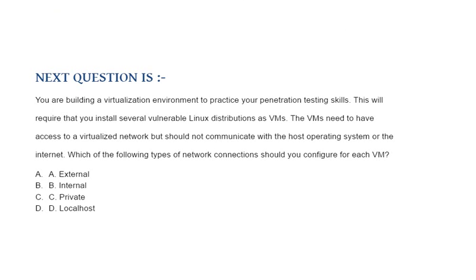Next question is, you are building a virtualization environment to practice your penetration testing skills. This will require that you install several vulnerable Linux distributions as VMs. The VMs need to have access to a virtualized network but should not communicate with the host operating system or the internet. Which of the following types of network connections should you configure for each VM?